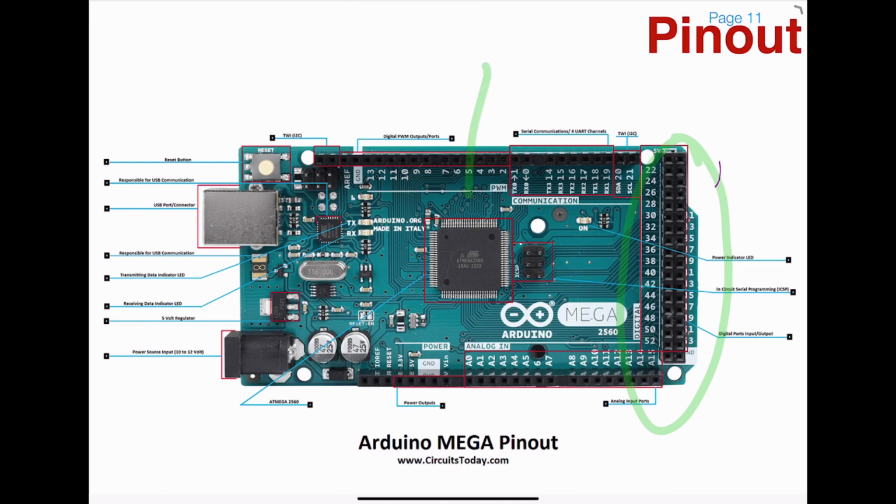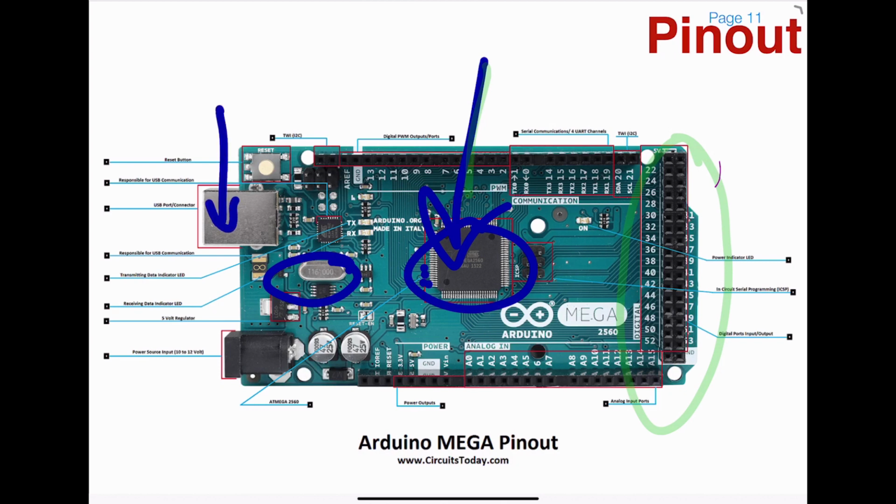So right in the middle here, it's hard to see. Let me use a different color. Right in the middle, that's a processor. So this guy here is a processor. And you see that there's very little around. It's basically a series of wires, and we see all these little connectors here. And we have a crystal here, 16 megahertz. The USB port, that's how we're going to connect to the Arduino and power it and program it.